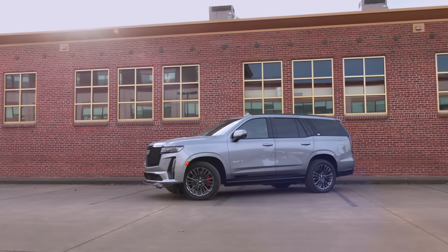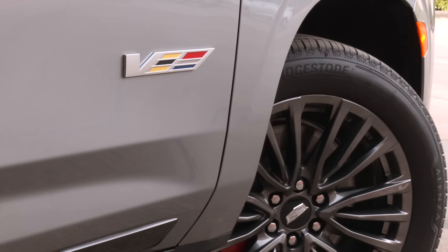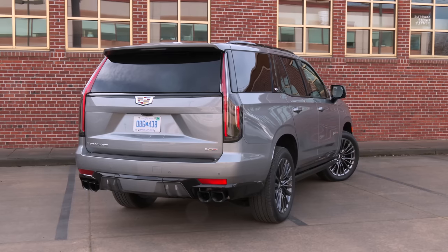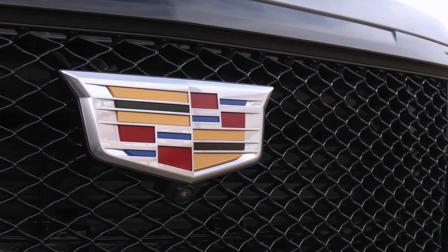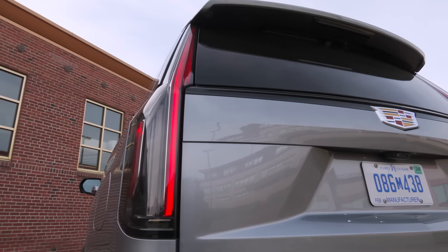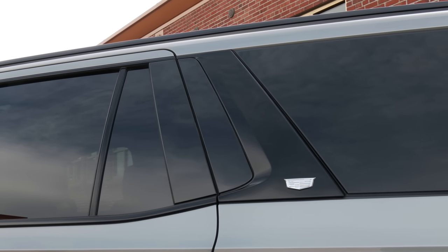Other than what looks like a few plastic pieces inside, Escalade shares almost no panels with other GM body-on-frame SUVs like Tahoe, Suburban, and Yukon that use the T1 truck platform. I believe it's just the roof, and only NBA players will see that, maybe the doors. Yeah, you'll pay dearly for this, the signature vertical DRLs and lightsabers stolen from Emperor Palpatine. This doesn't have the panache of a Range Rover, but it's much less trucky than the Chevy or GMC.